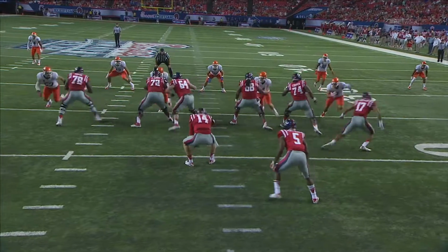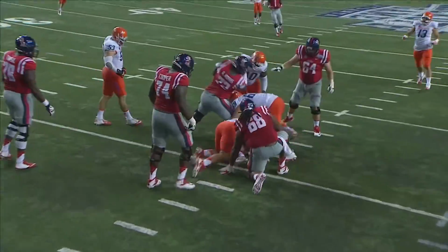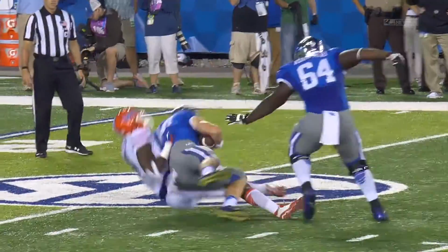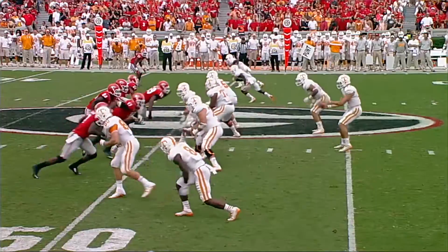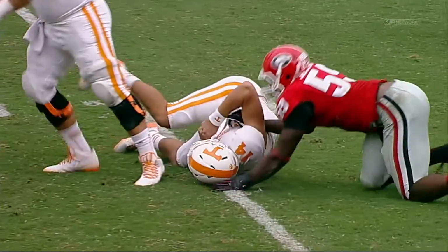Well, to me, if you're just looking for athletic traits, and that we can get into much more, you have to have the ability to bend and be flexible. You've got to be able to turn the corner and get low and then be able to direct your path to close to the quarterback. There's a lot of guys that can burst upfield, but they can't bend. So they end up just going past the quarterback. Now, that's a critical trait.